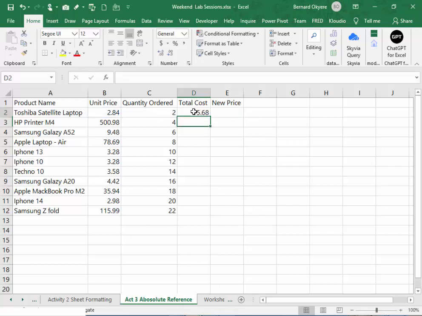There you have the total cost, or total amount payable, for the Toshiba Satellite.